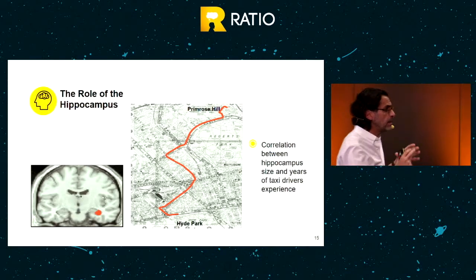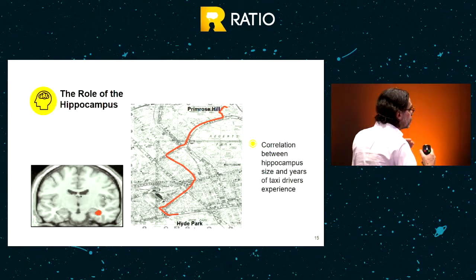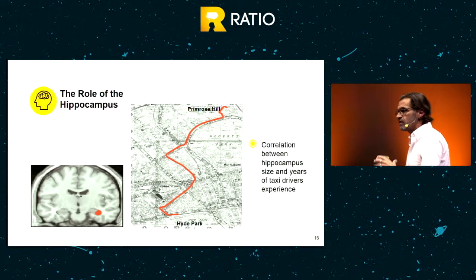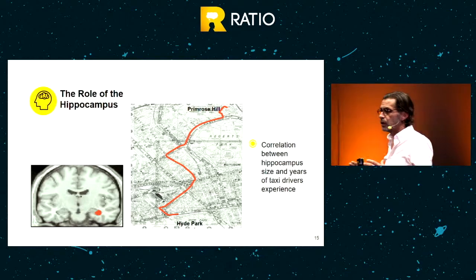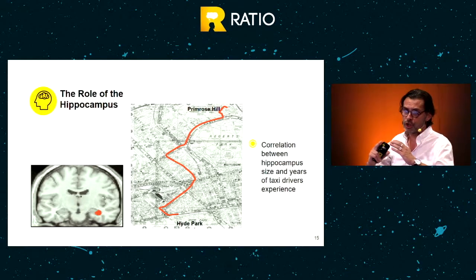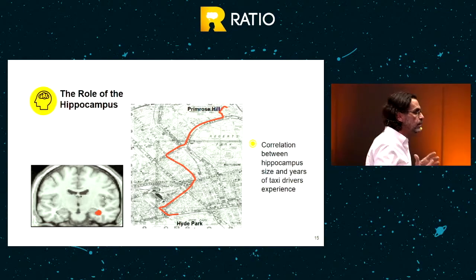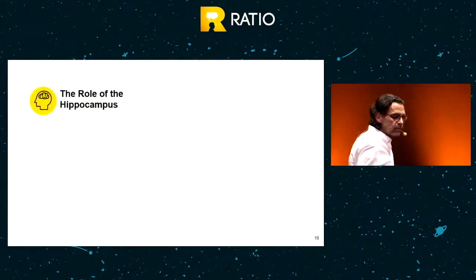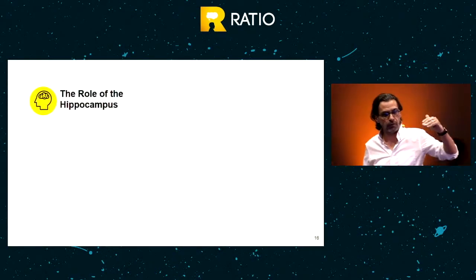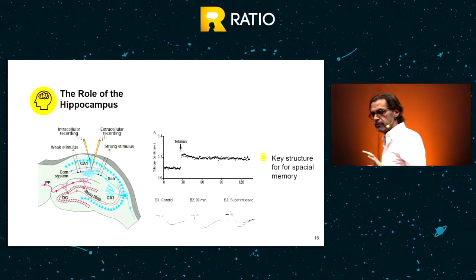So it seems that there was a clear correlation between our ability to move around a new environment and the size of the hippocampus. When they retire, this structure is somehow shrinking. So there's something strange going on in this structure. Now we're going to the lower level. We went from brain anatomy, and now we're talking about the network anatomy of this structure.